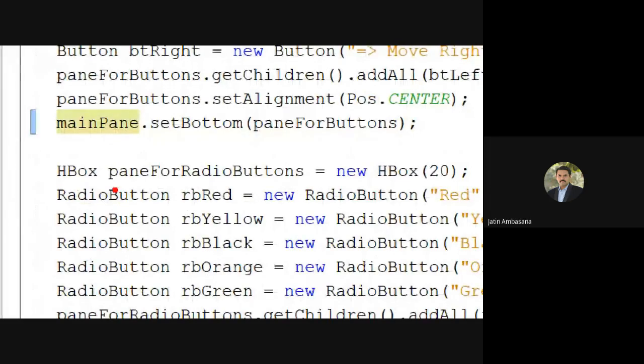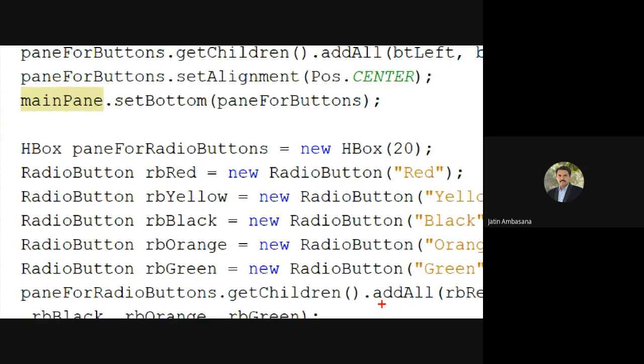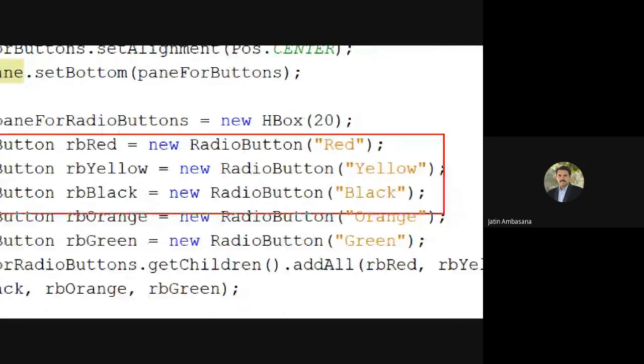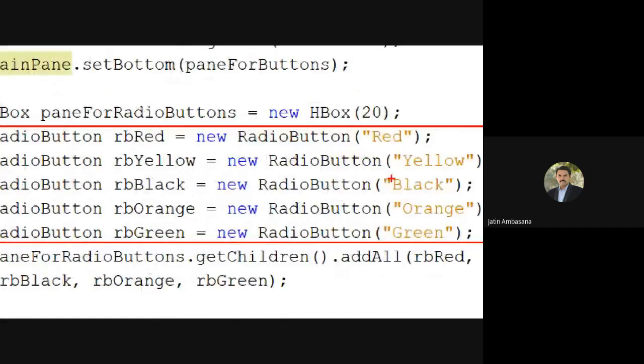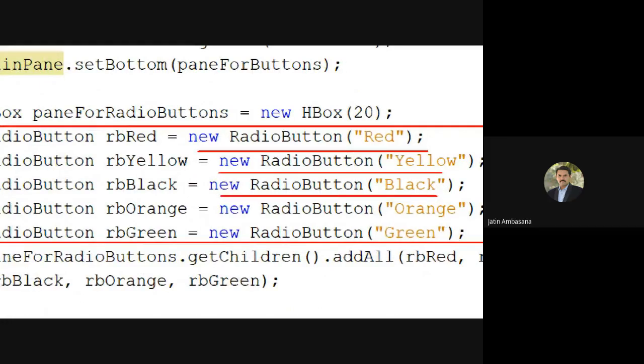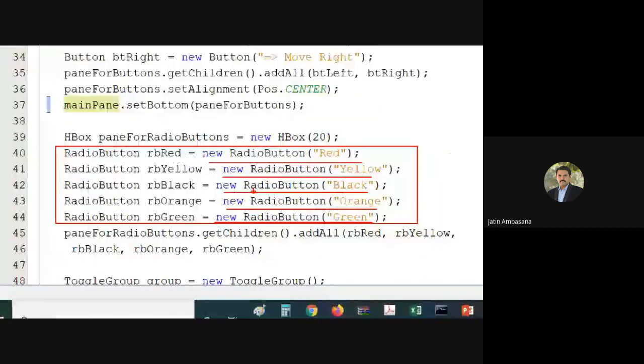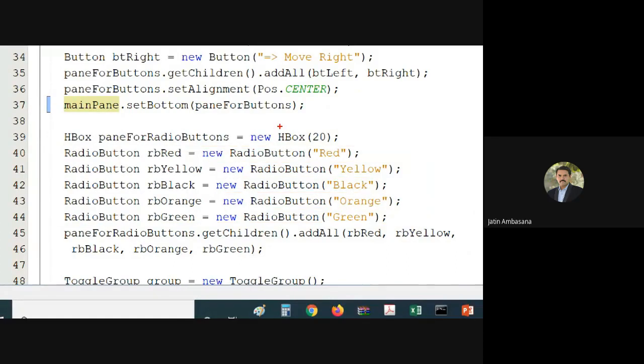Then we create one more HBox, calling it paneForRadioButtons. Then we create various radio buttons. We are creating 5 radio buttons: new RadioButton red, new RadioButton yellow, new RadioButton black, new RadioButton orange, and new RadioButton green. These 5 radio buttons have been created, but not yet added.